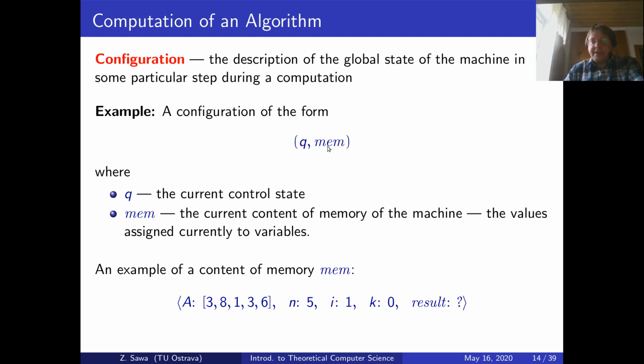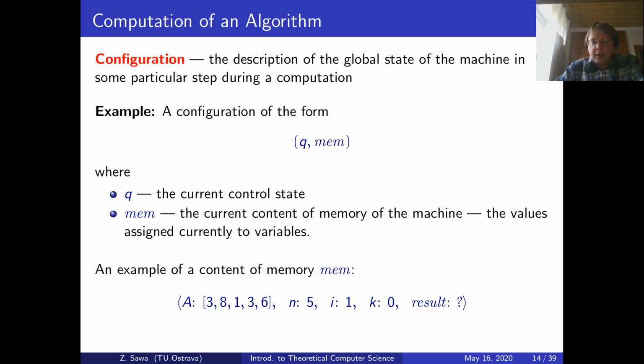For simplicity, we will consider memory that will be organized into variables, some named variables that could hold some particular value. We will not specify precisely what could be the types of these values. We will be slightly general here. We will allow any kinds of types you can think of, or that will be useful for our purposes.